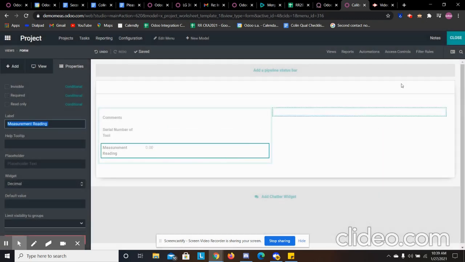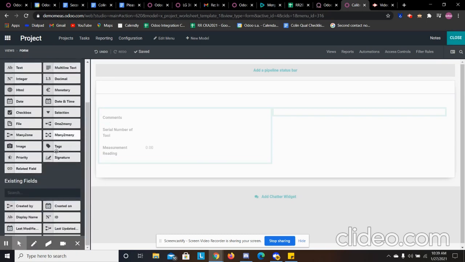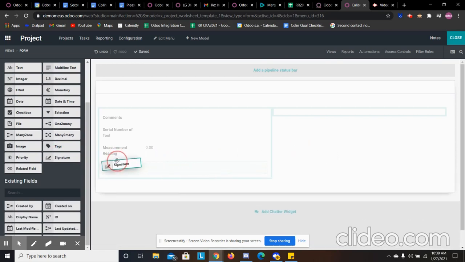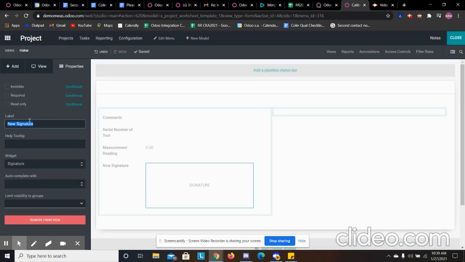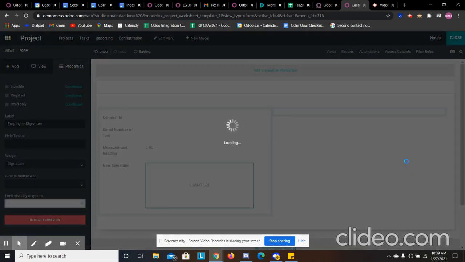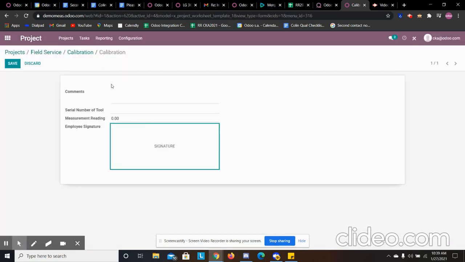So maybe we wanted that there. And then even if you wanted, for example, a signature field that the employee can sign off on. So very easy to handle your view and create what you need for this.